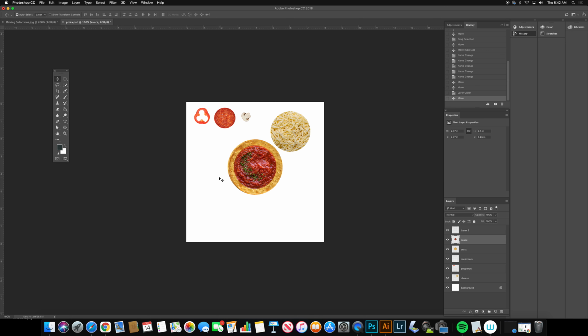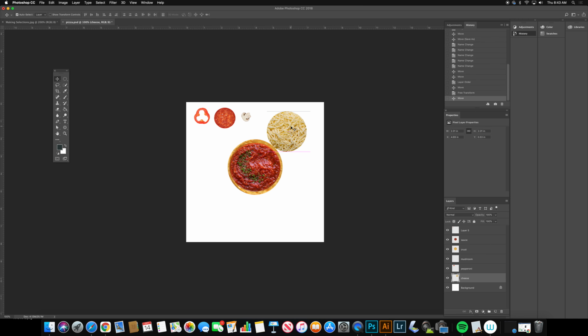Now that's a little small. Let's just say I want that to be a little bit larger. Well, I can click on Show Transform Controls and I can adjust the size here. Now, what's going to happen when I do that is you have to finalize the command by hitting this check mark or pressing the Enter key on your keyboard, but you have to do that. I'm just going to turn that off because it's kind of in my way. All right, the next thing. Okay, same problem over here.